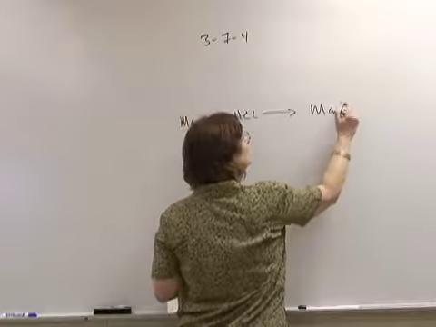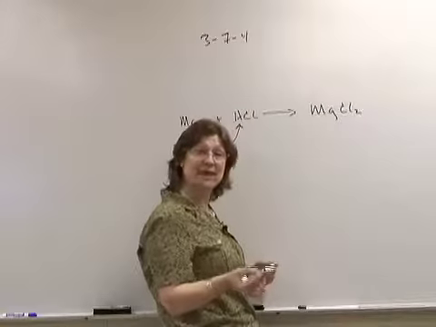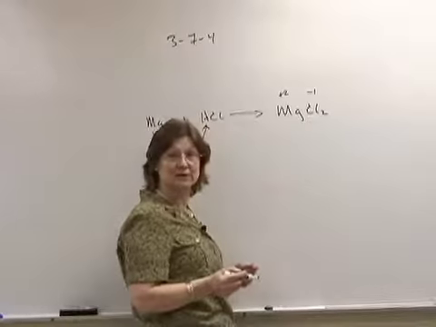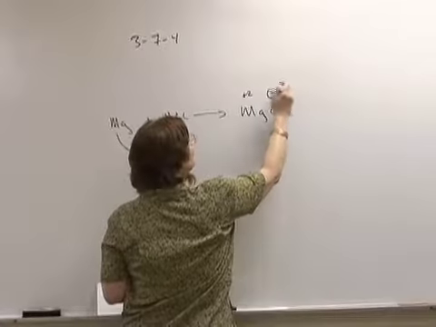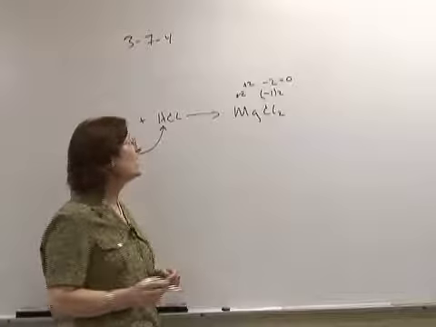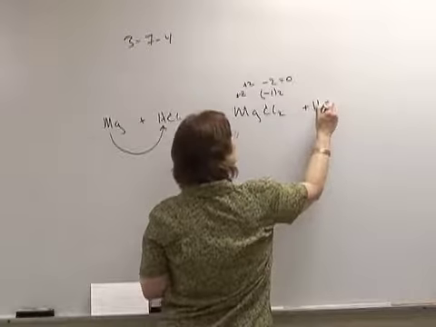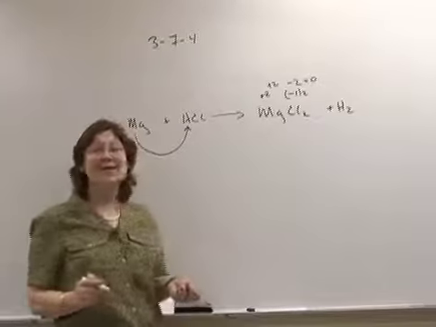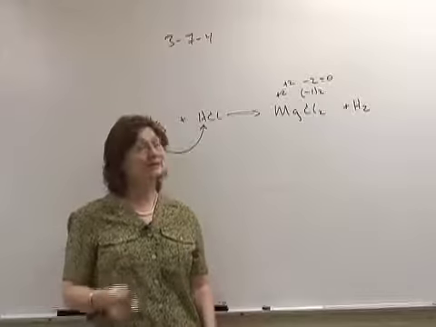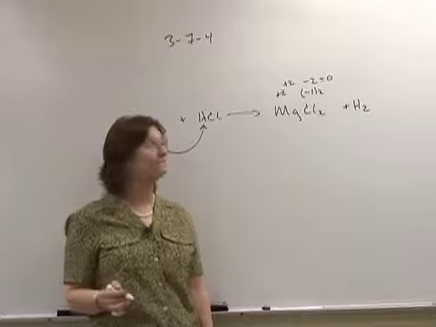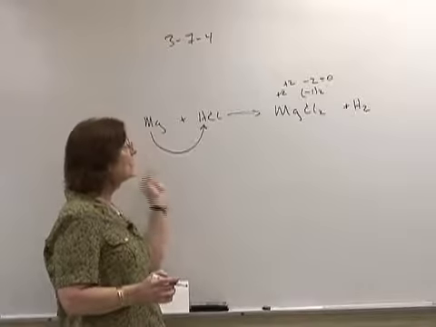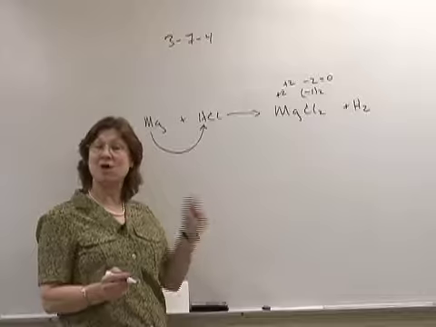We get magnesium chloride, and as always, we have to balance our compound. Magnesium is +2, and chlorine is -1, and that's why I need 2 chlorines to get +2 and -2, because compounds are always 0. And then I get my hydrogen gas, which is what I am looking for. Now, yes, the hydrochloric acid is in an aqueous solution and there is water there, but that is not what's involved in the reaction. We are going to measure the mass of the magnesium, and later we will be able to determine by mass volume.